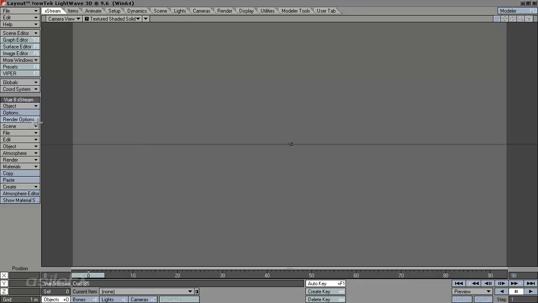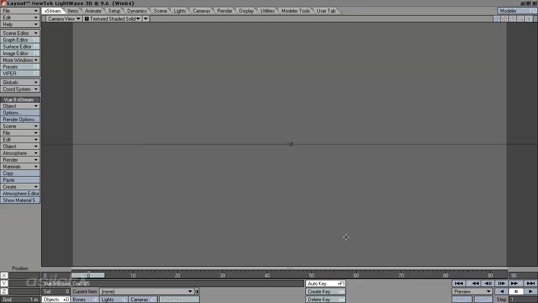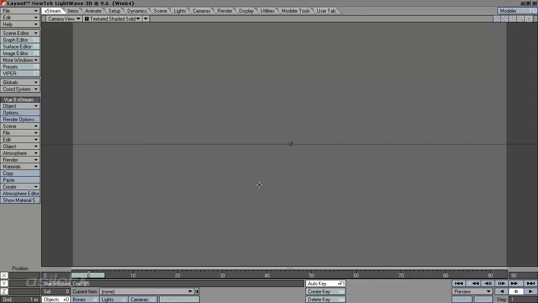If you're using the non-incorporated scenes, what you'll want to do is save any changes you've made to the scene. So go to File and Save from the xStream menu. And then you can just go over and open up View Standalone, even with it still open within xStream, and make changes, save them, and then go File and reload Scene from File, which will update the scene.